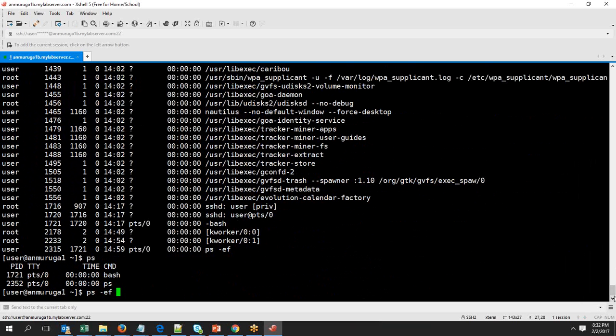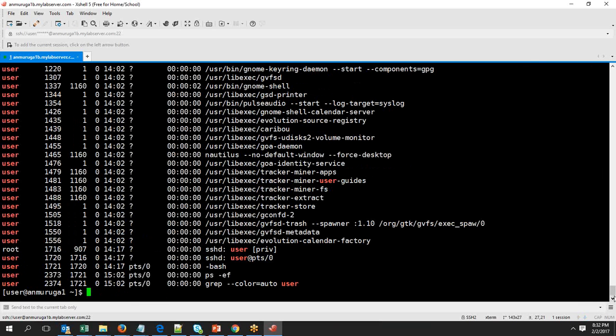Now one example of grep we will see. If I say ps -ef, it was showing everything. Now if I want to see only the processes which have been created by us, then I will say grep $USER. You can see that these many things are running by our name. You can say ps -ef | grep user, that is also the same. It says that so many things are running.